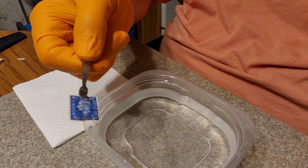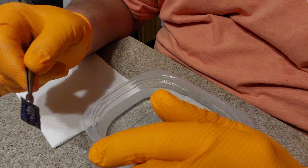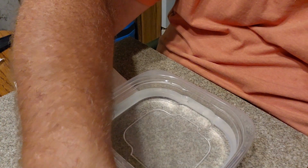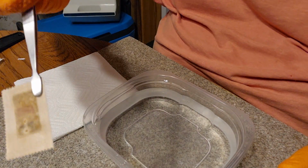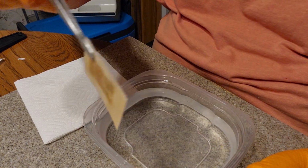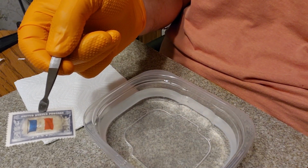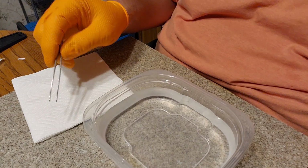We've got this one here. Now this one here has what they call a hinge on the back. And if you don't get them off, it'll damage the stamp. It'll discolor it. In fact, it looks like it's done a little bit of discoloring. Let me show you this one. This is the reverse side. Let me see where the hinge was. If you flip it over to the face side, you see this dark spot right here? It's supposed to be the color down below the lettering of the stamp. So that's what will happen if you leave your hinges on there.